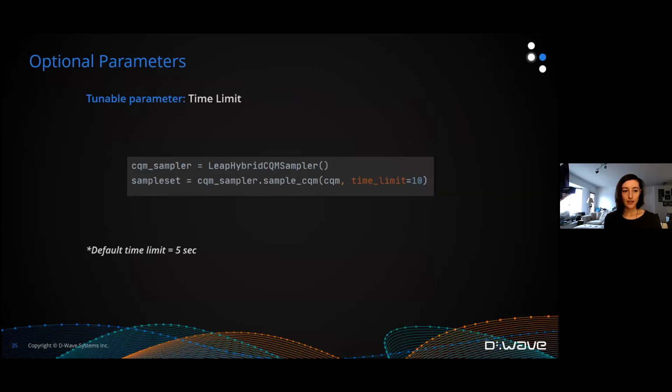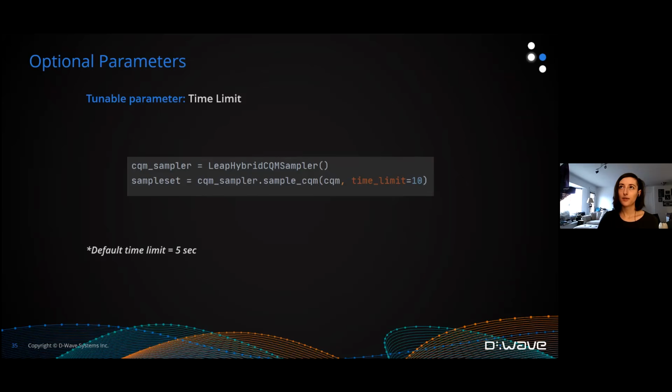All right, and the last thing I want to mention about using the CQM sampler is that it does have a tunable parameter, and that tunable parameter is the time limit. So for small problems, the default time limit is 5 seconds. If you wanted to increase that, this is how you do it. Just when you pass the CQM in, you can also specify the time limit. As your problem sizes grow, the time limit also scales.